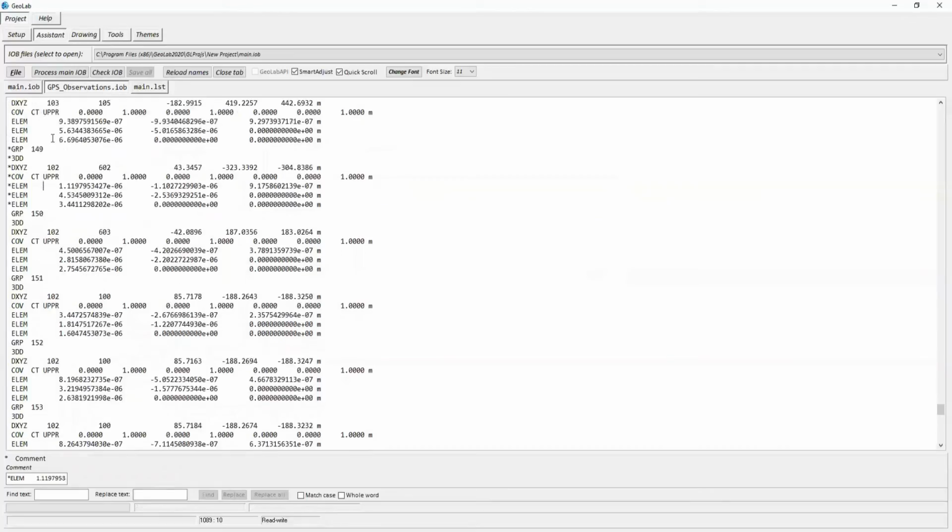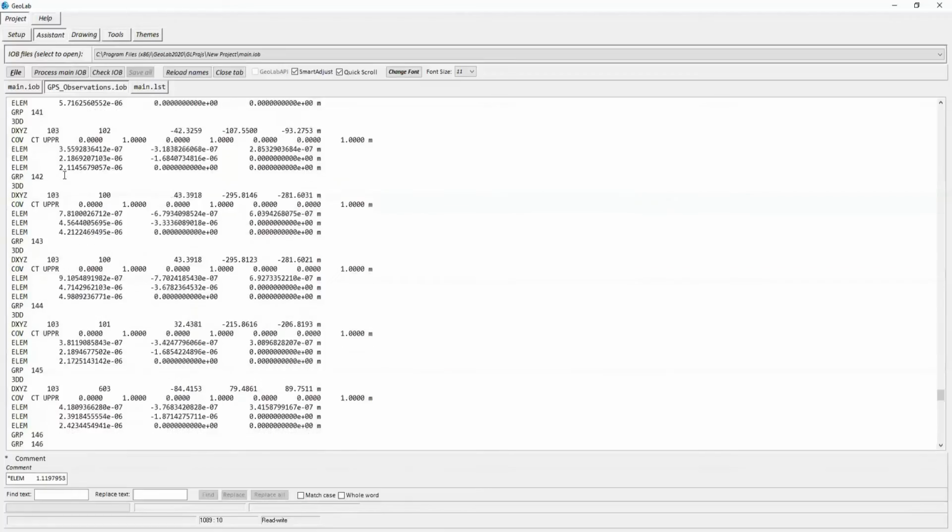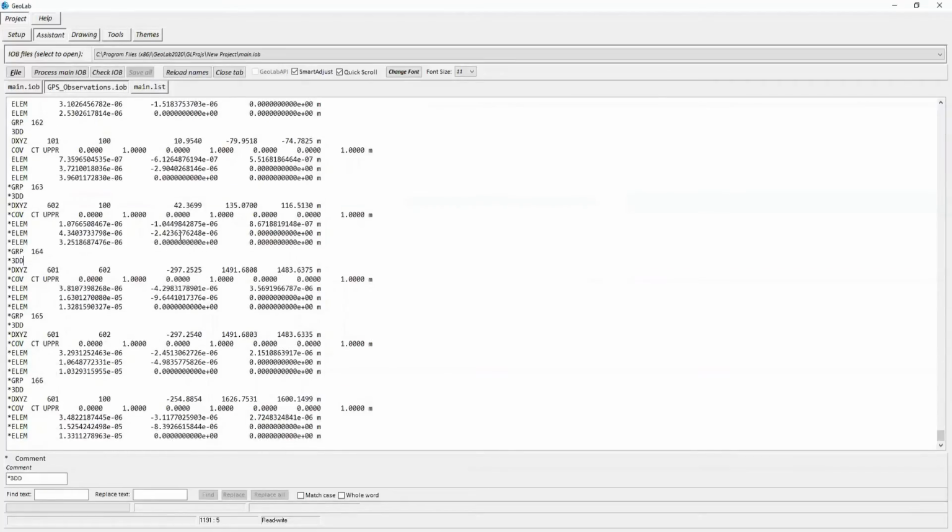We can see that the Smart Adjust feature has removed about 7 of our observation groups in this case. To undo these changes, right-click and press the Remove All Commented Observations button.